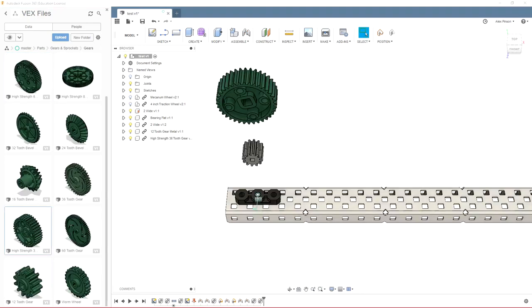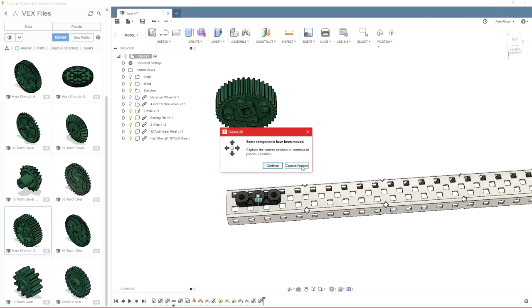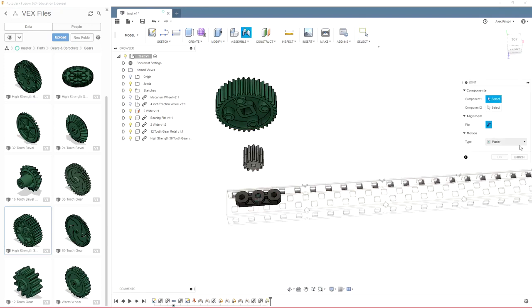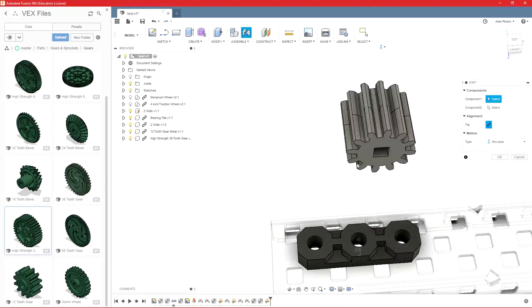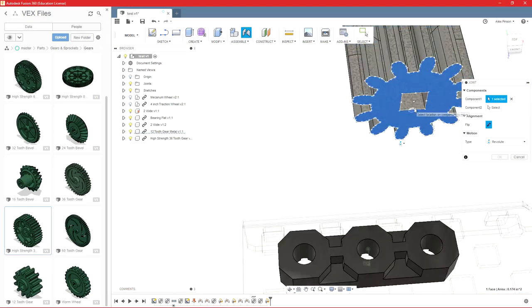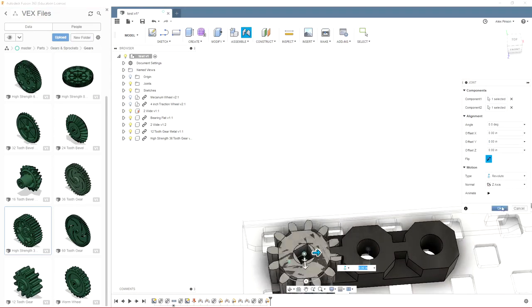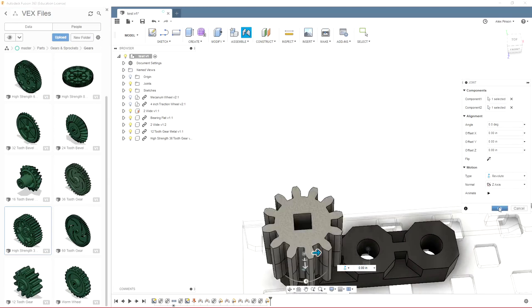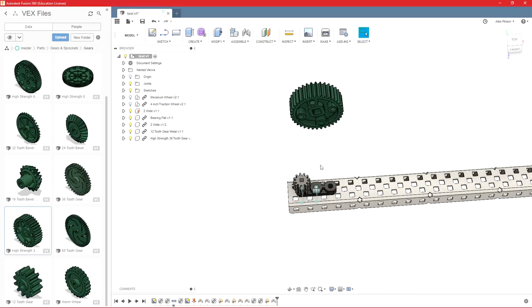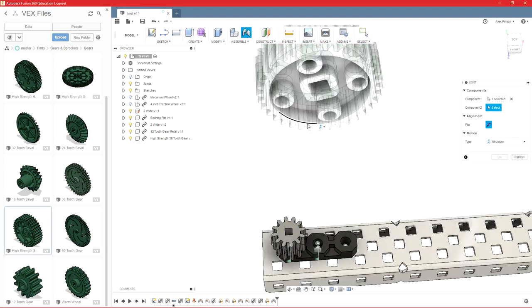So one last important thing you can do with joints is called a motion link. So say we have this small gear train right here. So we'll go ahead and make our two joints. So we want these to both be revolute because we only want them turning. So I'll go ahead and pick this plane and then our center point there. And then I can select that right there. Go ahead and flip the joint. And we'll just repeat this with the other gear.